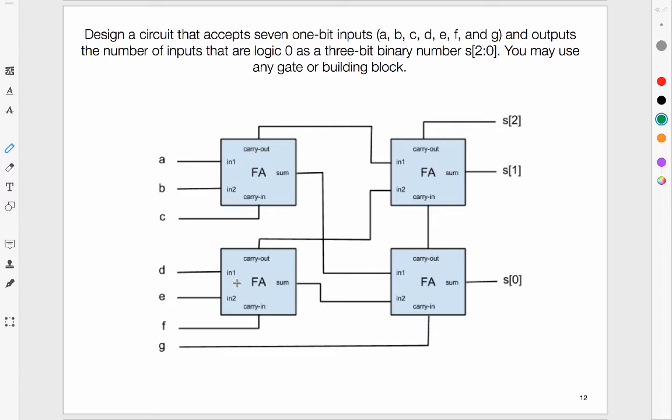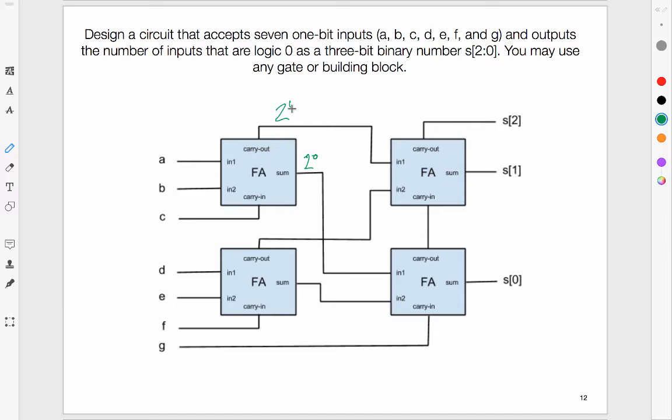A full adder is something which adds 3 1-bit numbers. And since 3 1-bit numbers when added together may have a value up to 3, therefore I need 2 bits, so it does produce 2 bits of output. It produces a sum output which has a weight of 2 to the power 0, and it produces a carry out which has a weight of 2 to the power 1. And the thing to remember is, as I add, I can only add bits which have identical weights. I cannot add a bit which is in the 0th location with a bit whose weight corresponds to 2 to the power 1, for example.